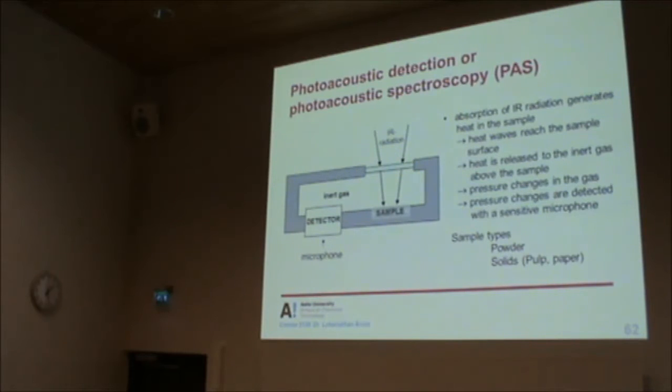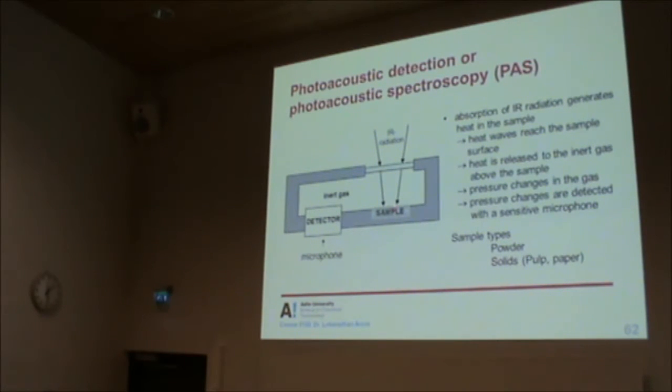Okay, the other type of direct measurement. So now we are dealing with techniques that allow us to measure infrared spectroscopy without sample preparation. This technique is called photoacoustic spectroscopy. It's a very simple technique. In our department, we have this actually. So we have an inert gas here. As I told you before, infrared rays have this property of heating up a sample. Now you place the sample here and you shine infrared radiation. If you see, this region is sealed, but the seal is transparent to infrared radiation.